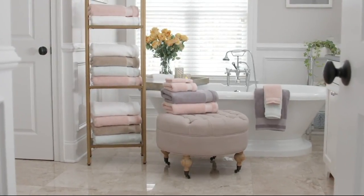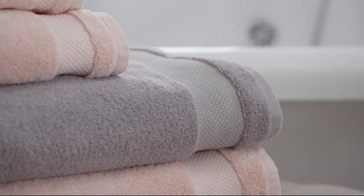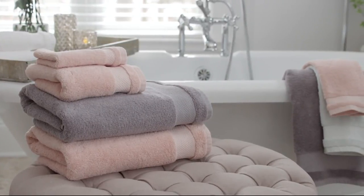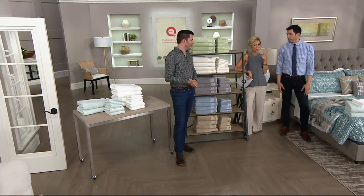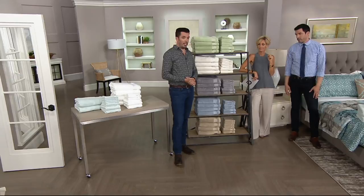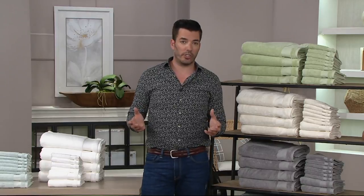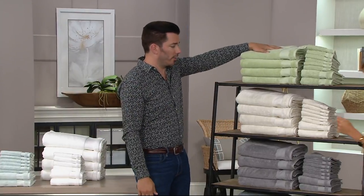You always start with folding so you can hide the tag. These towels — every time you wash them, they bloom and get fluffier and fluffier. Take these towels, do the wash test, and you're going to see softer and fluffier. You wash them before you use them — yes, any towel, you should always do that. It blooms, it gets bigger after you wash it. That's the great thing about the Hygro cotton process — how those individual fibers are woven together. Unlike cheap towels that get scratchy after washing, these actually get softer and more fluffy.